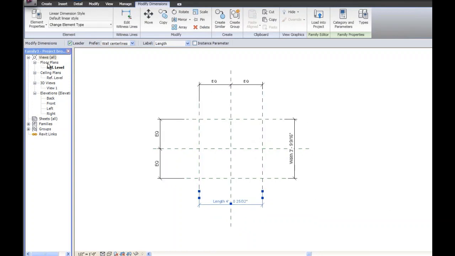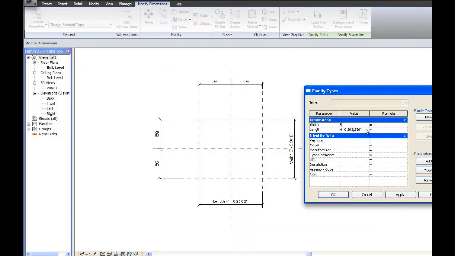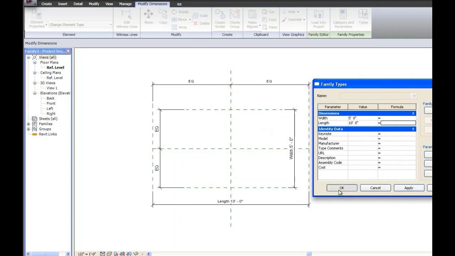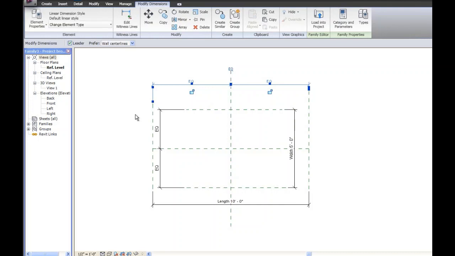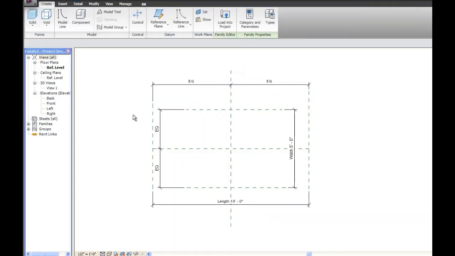All right? And just for cleanliness sake, we're going to go ahead and make this something that's a little bit table-like. All right? Now, a couple things that I'm going to do real quick is demonstrate this real quick. The EQ. I know somebody here has had this problem where you change a dimension and you see where this reference plane is?